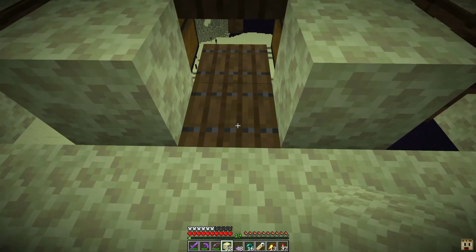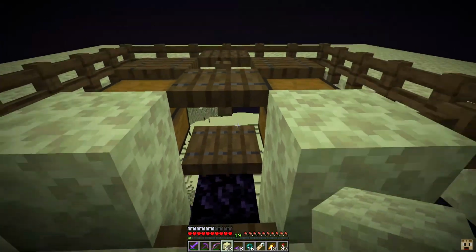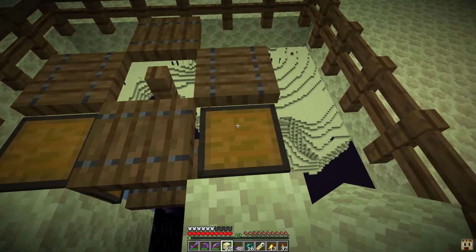And this allows the endermen to just go this way. They see this trapdoor as a full block, and then they fall down. So we got chest here. I'm not 100% sure if the chests are needed.